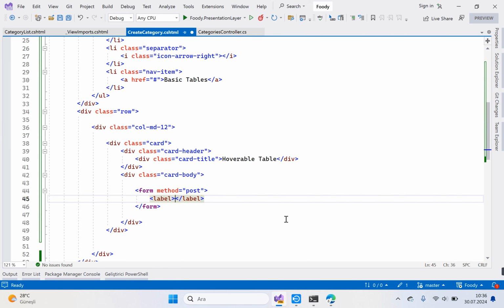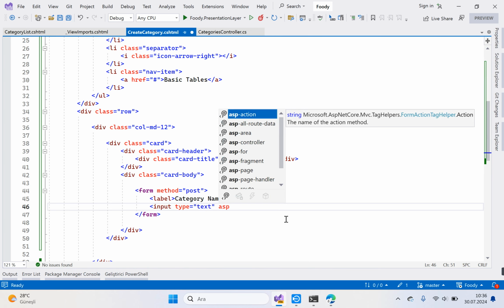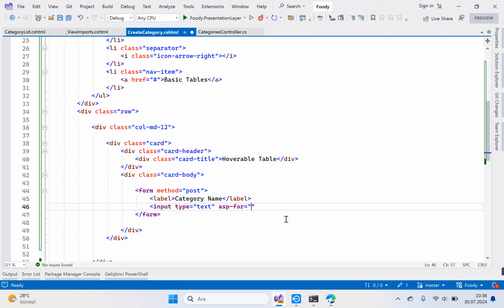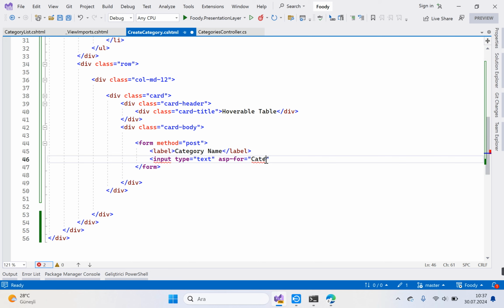Label name is category name. We need input type text and asp-for category name. Where is category name? Model category. Okay, only name.